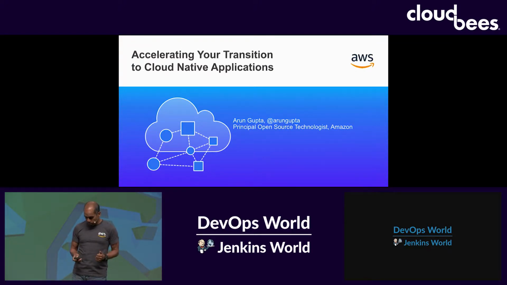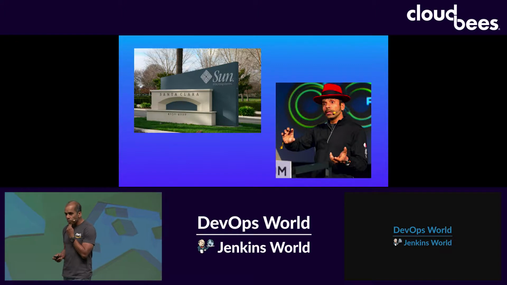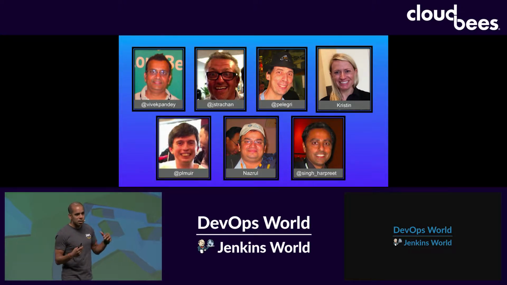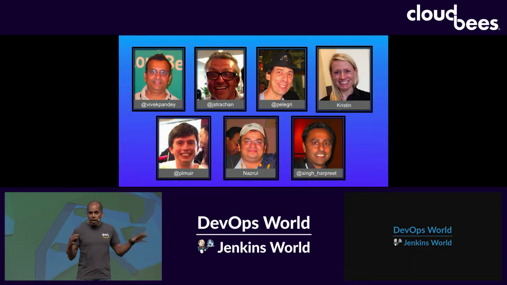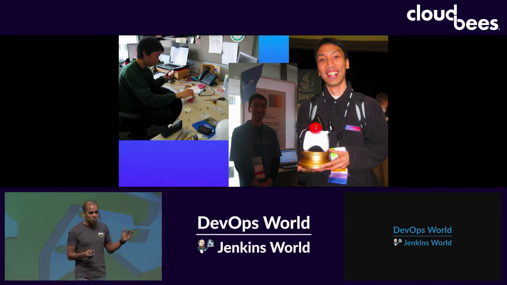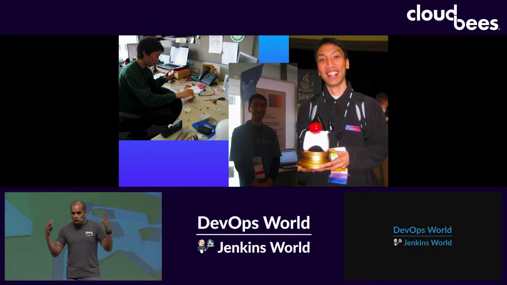So let's get started. Now, before we get started, the third reason that I am excited is because I've spent a number of years at Sun, a few years at Oracle, and then at Red Hat. So there are a few folks here in the audience that are working today at CloudBees. So I'm very excited to have been working with these brilliant minds. And this man needs no more introduction. He's Kosuke Kawaguchi, of course, the creator of Hudson, erstwhile, and now Jenkins.